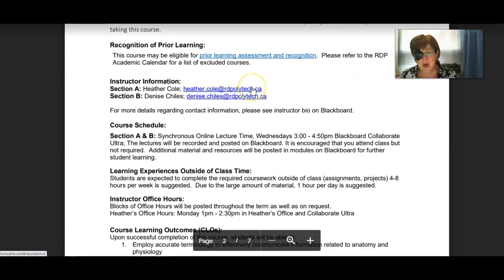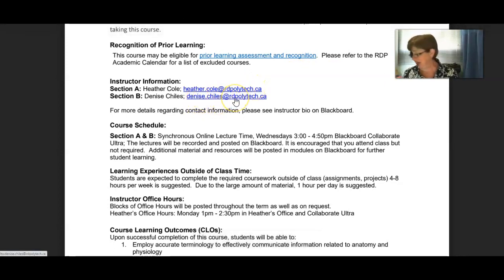The best way to get a hold of me is by email, and I actually have it so you can download it. I have an app right on my phone, so I can get it right from my phone, and that's the most effective way. And usually I get back to you within a couple of hours. On the weekend, it's a little different. Okay, and please, my phone basically shuts off from 10 p.m. to, I think it's 8 a.m. But feel free to email me whenever you can.